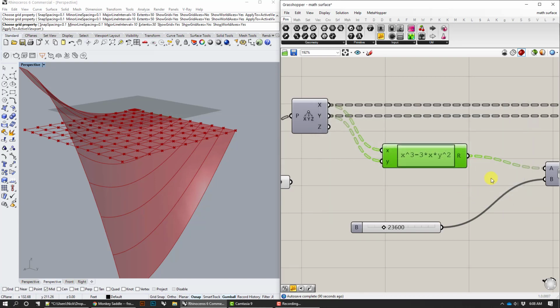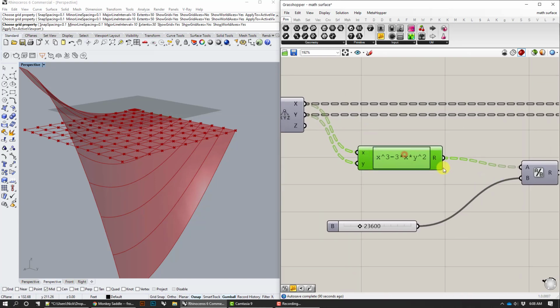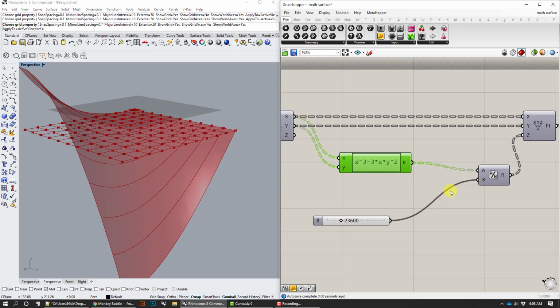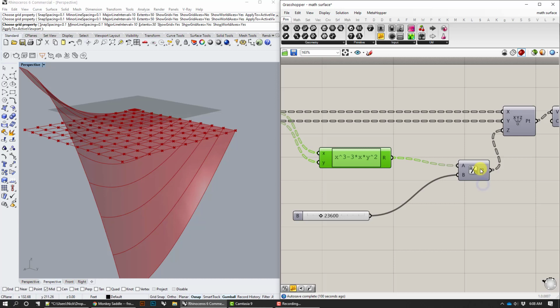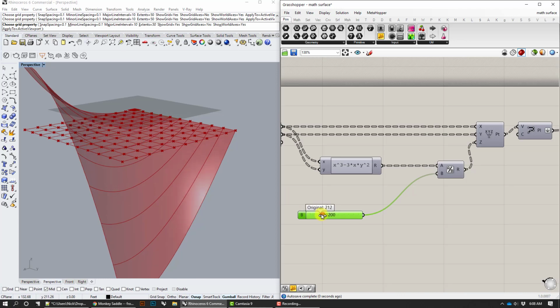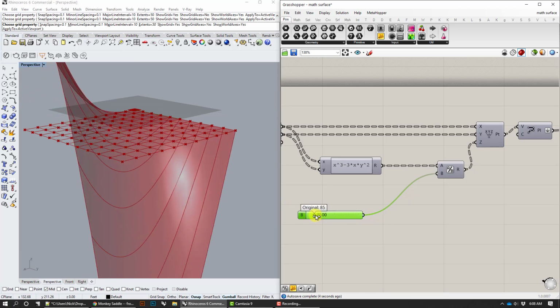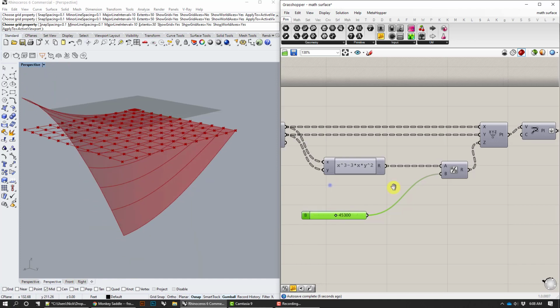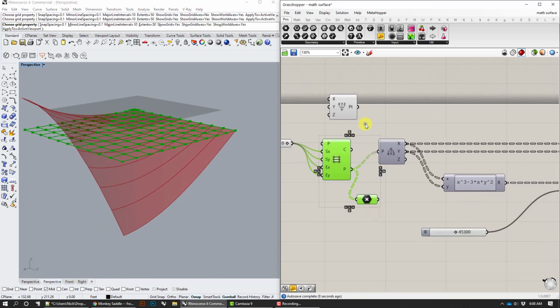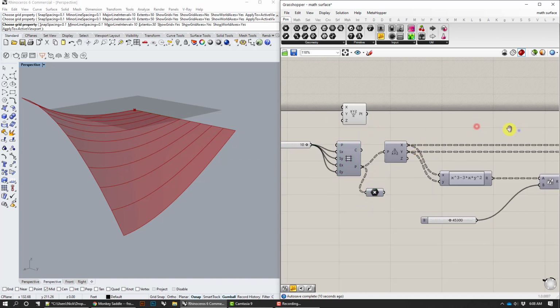Okay. If you do that, so you plug in x and y, you get your formula, you get your z, you're going to get a very, very large number because look at all these powers and stuff like that. So what I did is I did this sort of division slider, and I made a very, very large number. And you can see the higher the number, the flatter it's actually going to get. So I'm kind of taking some of that out of there. I'm going to go ahead and hide all this stuff. It's getting in my way.